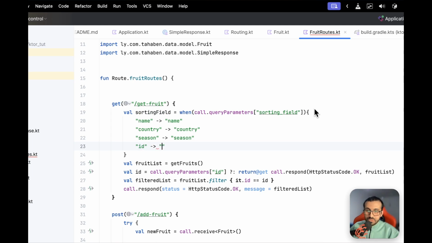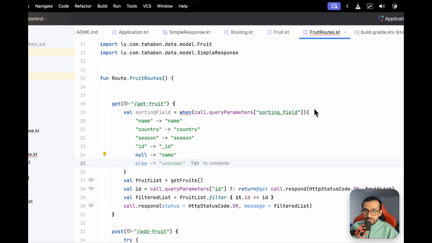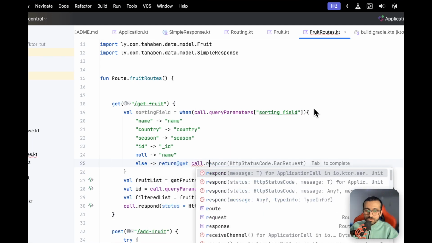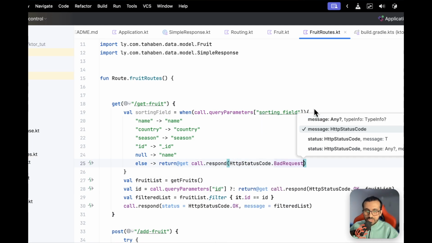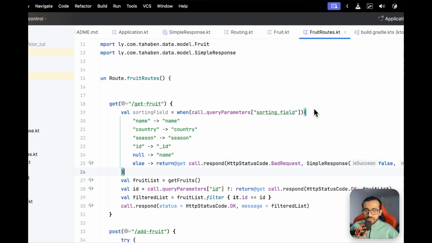ID is going to be _id because that's what we want to send to MongoDB. We also want to process null: if the client didn't send it, we use name by default. For anything else, we want to respond to the client with a bad request. I'm going to use my simple response to show an error message: Invalid sorting field.